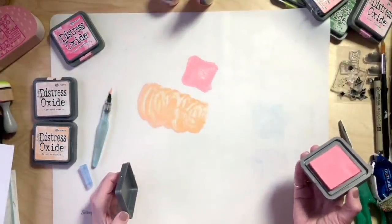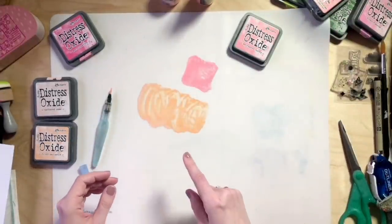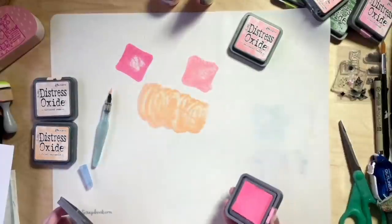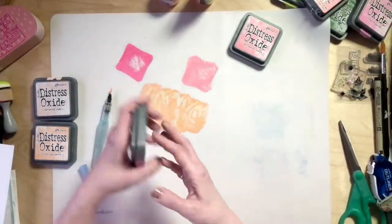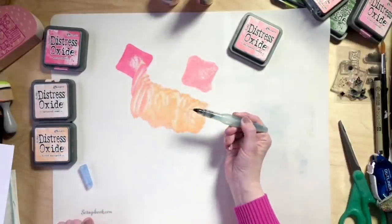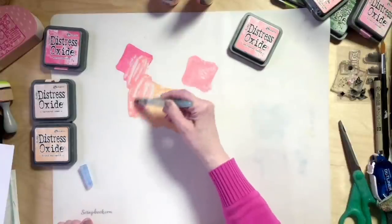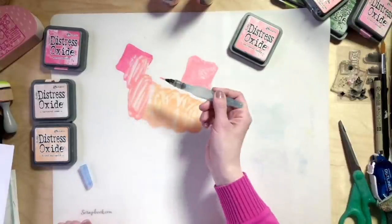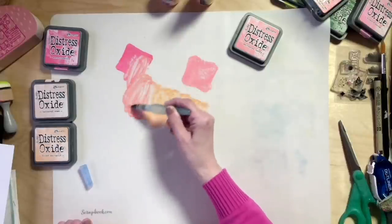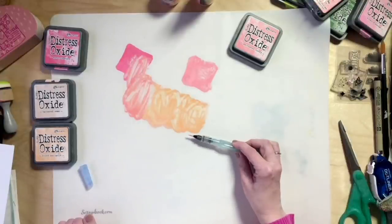Whoa, it's way different. Okay, here's the next question. Sometimes I make what I tend to call hot peach. I don't know why I call it this. But it's these, then with this mixed in. This is more it. Some of you spotted this during Tim's live and were like, it's hot peach. It totally is. It's hot peach. So why have I always called this hot peach? I don't know. But to me, if pink can have a hot pink, then peach can have this as its hot peach. So this is Shimelle's hot peach. It's really close to saltwater taffy. But the peach that I ordinarily make is not saltwater taffy, which means there's still room.